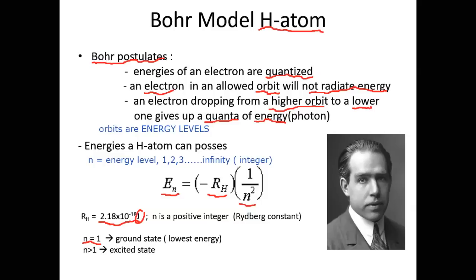Remember, hydrogen only has one electron, which is commonly found in the ground state energy level. When it goes beyond n equals 1, it's referred to as an excited state. So to go from the ground state to the excited state, you have to absorb energy. To go from an excited state to the ground state, you will release energy. And if this energy is a photon with a wavelength in the visible spectrum, you'll see that color photon up here.